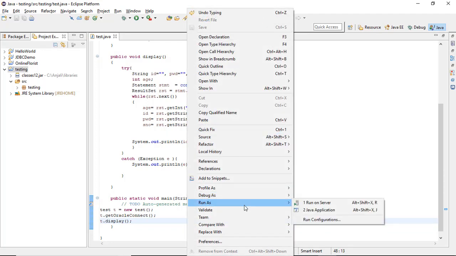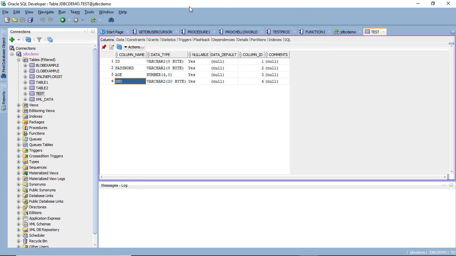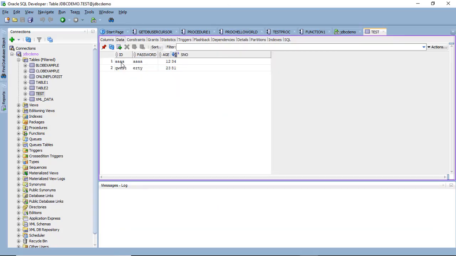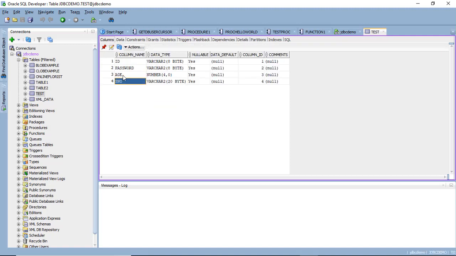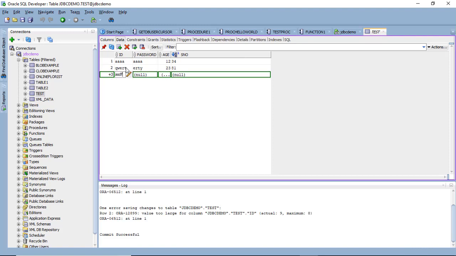Let's try and get ready for some output. Oh, there you go. It's displaying all the values. Can you see this? These are the values. If you see it in table data, ID AA, password AA. And if you want to see how it works, let's insert the values. ASDF, 23 and 12.